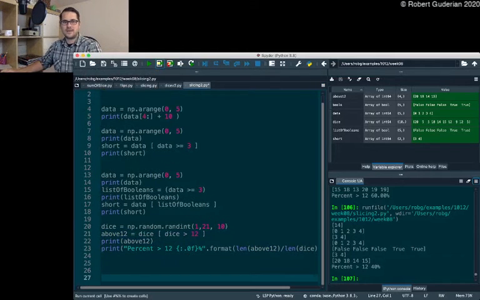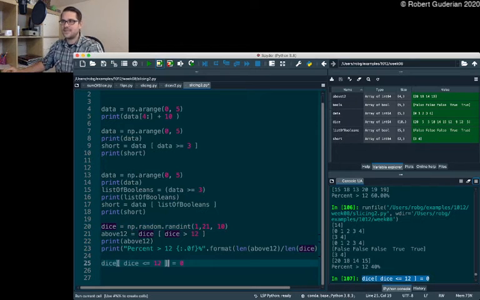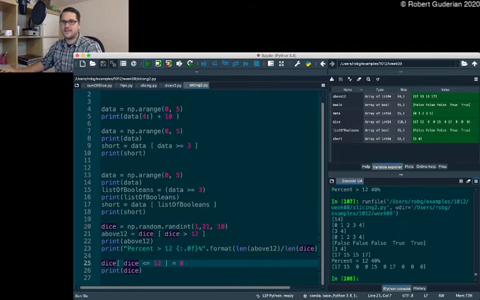So now I'll do this over here. Dice, where the dice rolls are less than 12. Well, it might as well be 0 because you're not going anywhere. And equals 0. This is an assignment. You'll note, I'll actually pull this out, you'll notice that I'm assigning. There is an equal sign here. So if I print dice, I've actually changed it. But I'm only changing it where the dice rolls are less than 12. And you can see that I now have zeros for any numbers that are less than or equal to 12.